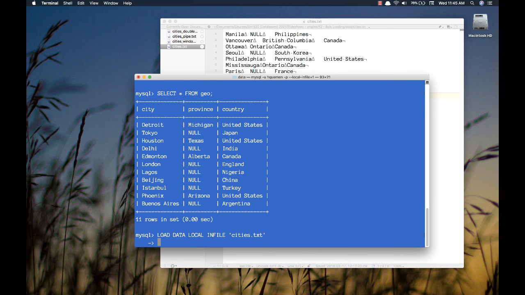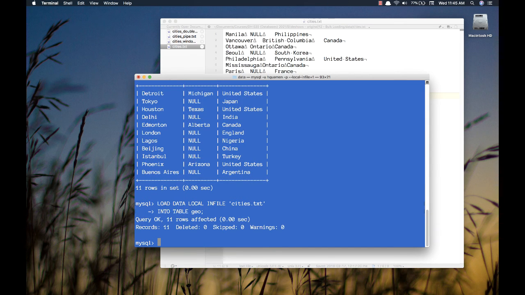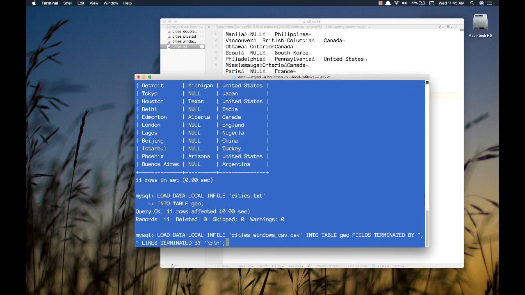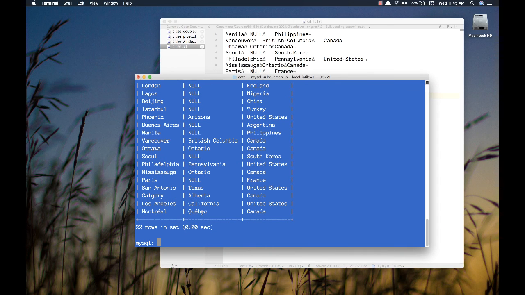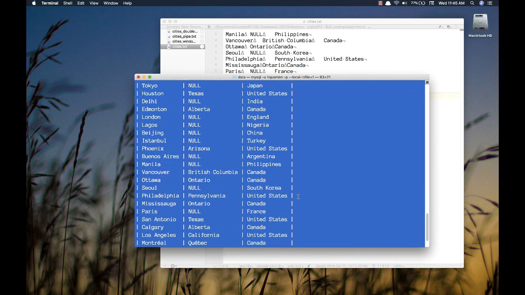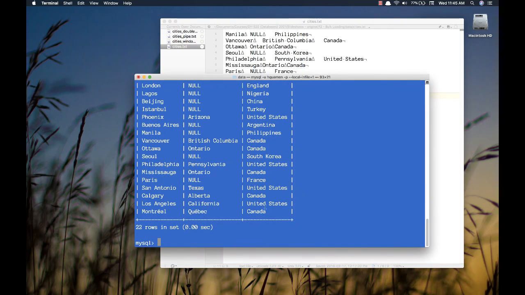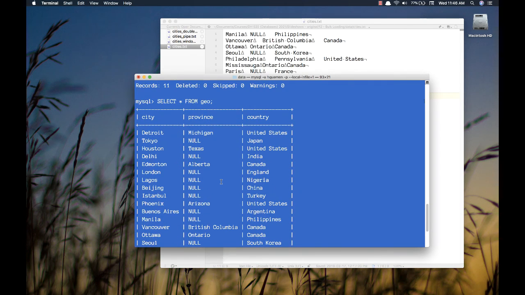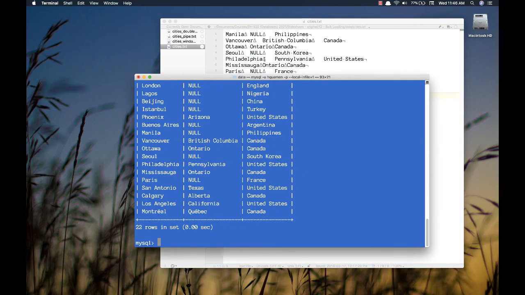That was me. Into table geo. Now I'm going to leave off the other two lines because the default tab is okay. The default line is okay. Hey, we get some more. So now let me go back and do select star from geo. Now we've got 22 lines, and you can start to see all of what's happening. Now, by the way, when we created this database as Unicode, multi-byte, notice that even the accented characters are okay, right? So that's part of the reason why using Unicode is going to be really great for us.